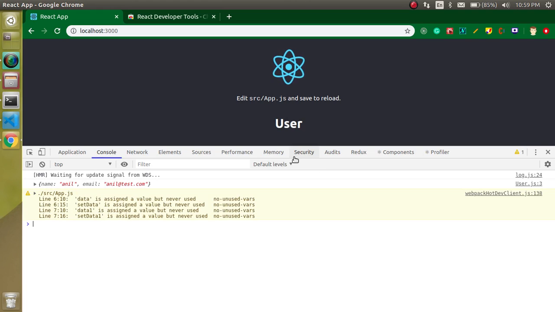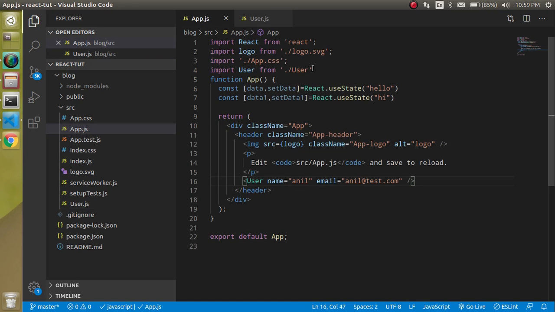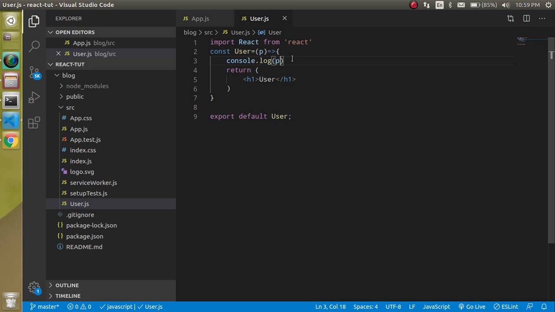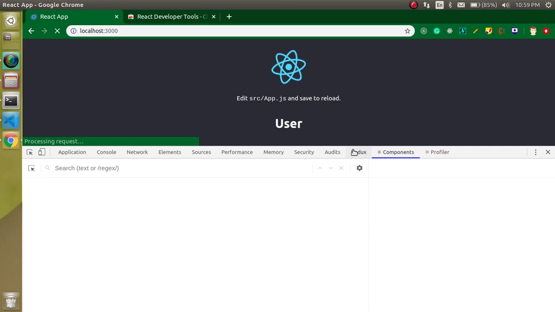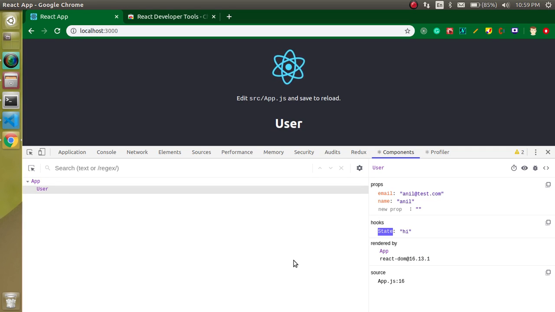But at that time we never used to make a console and all. You can simply find all of your props here, all of your state here, right? So let's define some state again. And now it will tell that we have a state here. So we have two props, one state, rendered by app, and here. So it will tell all the details about the component with the hierarchical structure, right? This is basically the benefit, that we never need to go searching for where this component is used and what kind of props are passed here. We can check all details here.